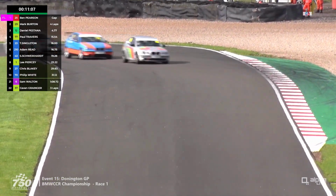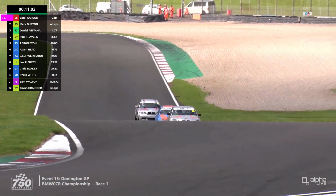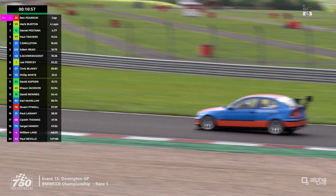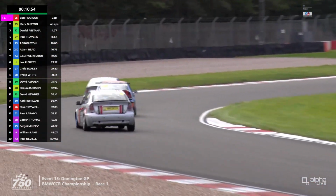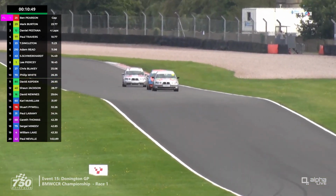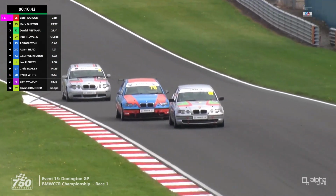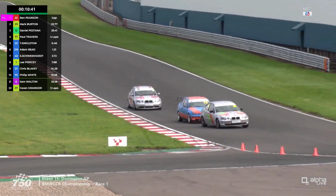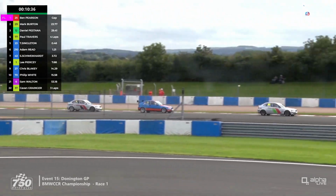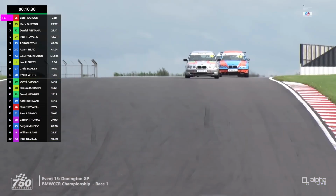They turn their way through McLean's corner now, and again a little bit of the green stuff being used by William Lake in the third car in that group, and as yet it's done him no good because he's not found a way past Sergei Miniv. So for Gareth Thomas, being ahead of William Lake is all good for that Cup class title that he is looking for. He won the same championship last year. The Cup class title went his way in 2022, and it's appearing like he's in the prime position to reclaim that, being ahead of William Lake.